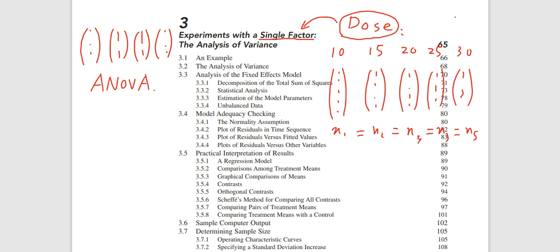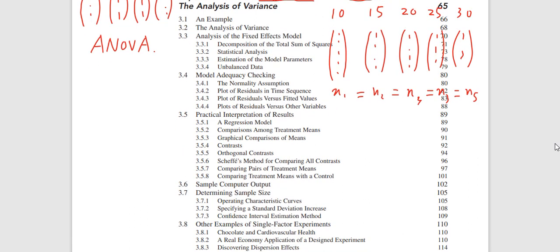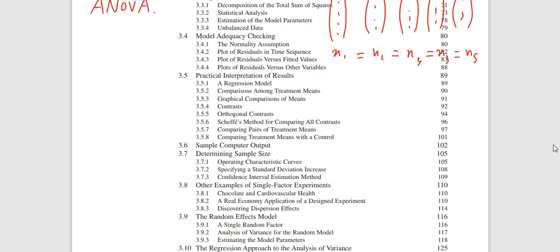So once we have the data, to analyze the data and try to find which one is better, we use ANOVA, right? Just regular ANOVA. So for ANOVA, we just split this into different groups.